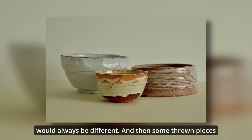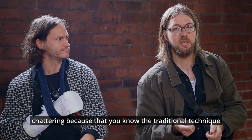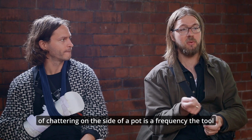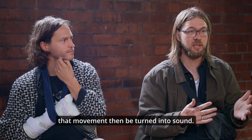And then some throne pieces, especially the throne pieces, were related back to sound using chattering, because the traditional technique of chattering on the side of a pot is a frequency, the tool bouncing, and sound is a frequency. Could that movement then be turned into sound?